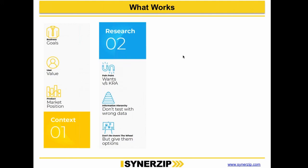And when it comes to the real pain points, if you talk to any end user, you will always realize that even if you spend maybe 2 hours to interview your user, he or she will always have a long laundry list. And the beauty is that you have to be smart enough to filter out the wants versus the needs, or versus the KRs. And a lot of times that prioritization is very critical for the success of the user experience in the initial iterative cycles. So that's very critical.